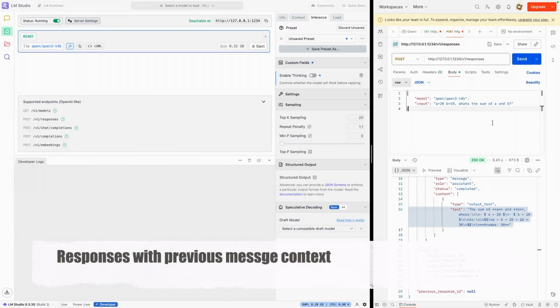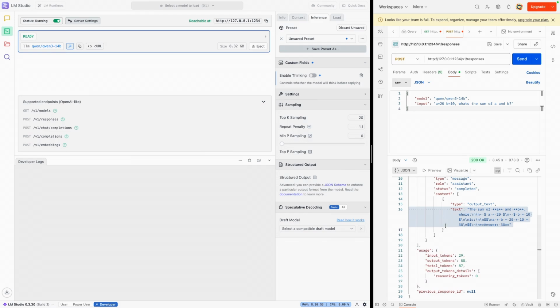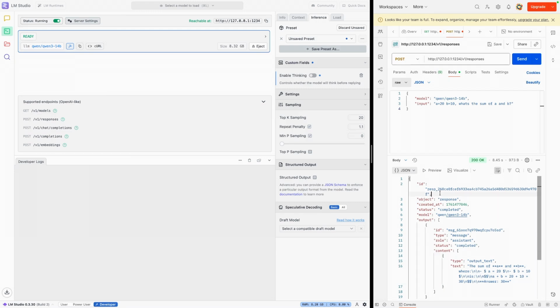Okay, let's see now responses, right? So what's the difference between responses and other APIs? Now I got the response ID. What I'm thinking is, maybe I can get the previous message. Let's see, I will change the prompt. Okay, now a equal to b, no, equal 20. I've just commented here, right? What I wanted to check is whether responses means we can get the previous responses with the ID. Okay, I will copy this ID as well.